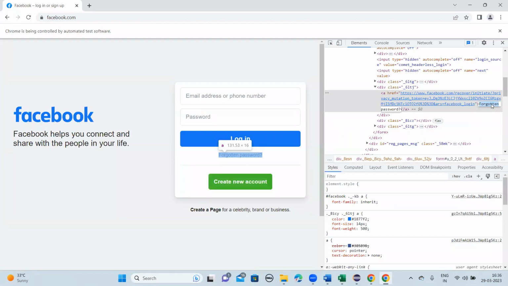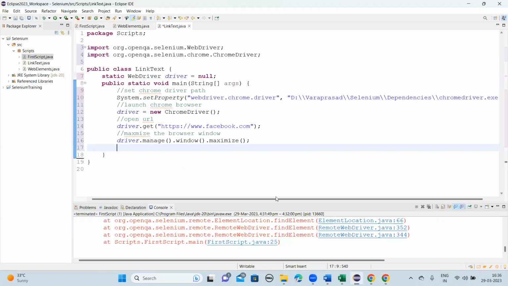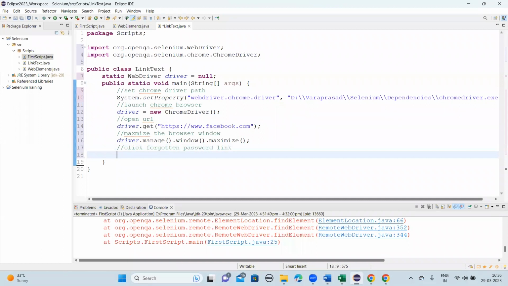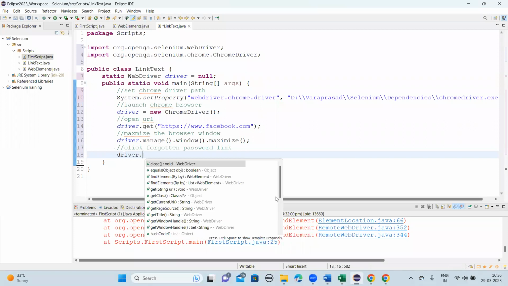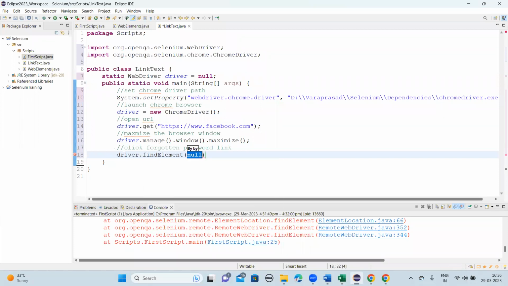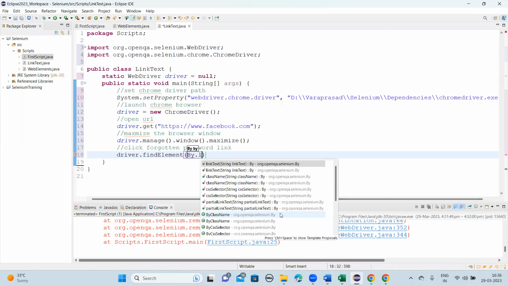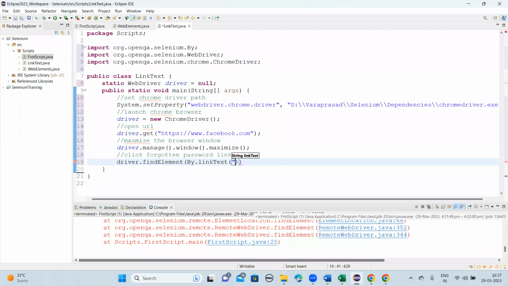So I copy this HTML text value. Now I will write here, click forgotten password link. I want to click that: driver dot find element by dot. Here link text is the locator. We have to use link text and define the HTML text value here. That's all.